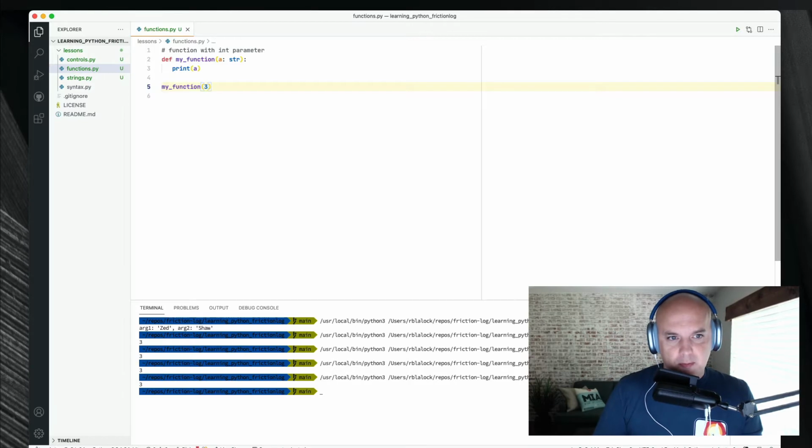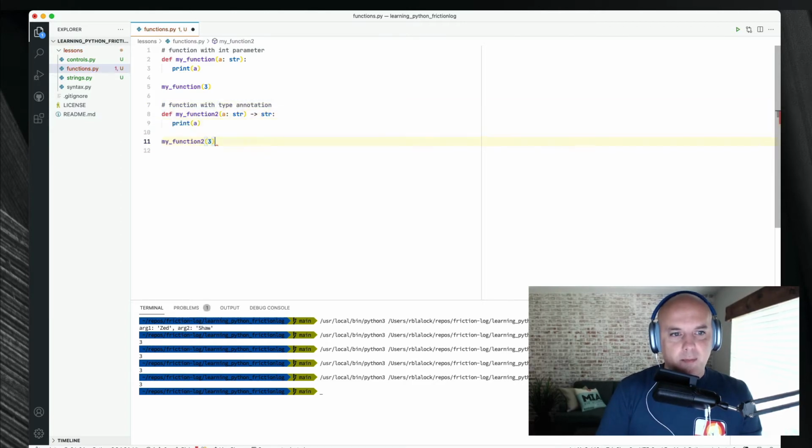Huh. I would have assumed it was type safe. Is there like a Python type safe function? Type annotation. Huh, that's kind of cool that it filled that out. Right. But 3 is a number, and that's a string. And actually, this is not right, right?